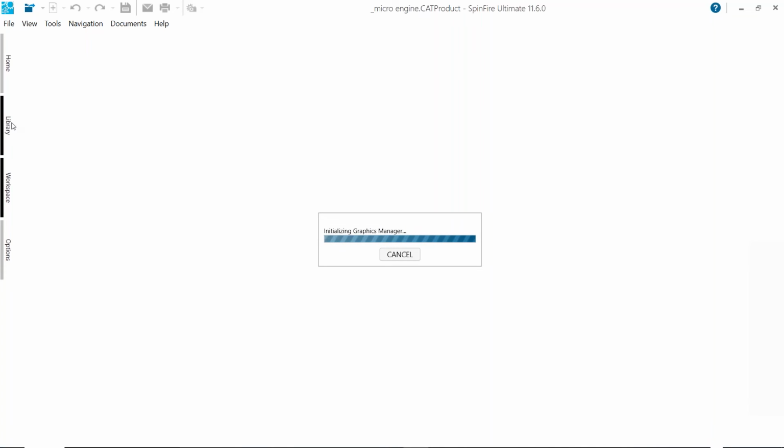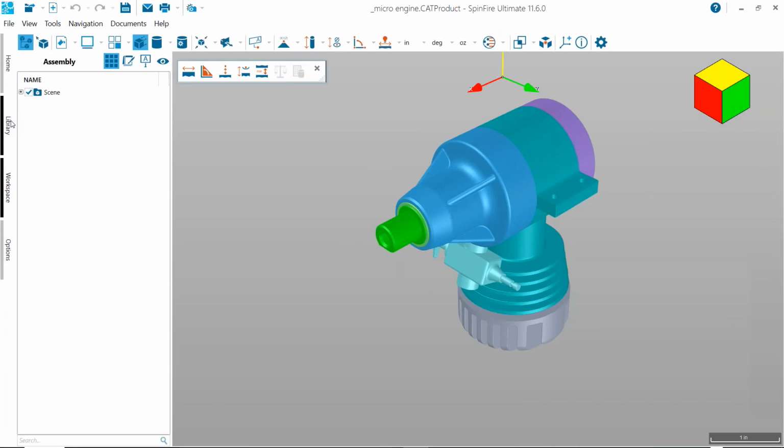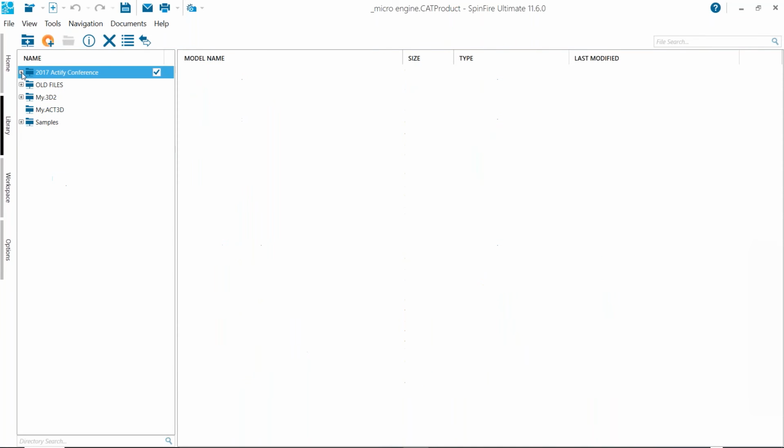The library function basically just maps your Windows folder structure so you don't have to file, open, browse. You don't have to browse to somewhere to find the file to double click or to drag it in. It's a way to mimic Windows Explorer right within SpinFire. So I have these folders here, and I can go ahead and remove the connection, because that's all it is.